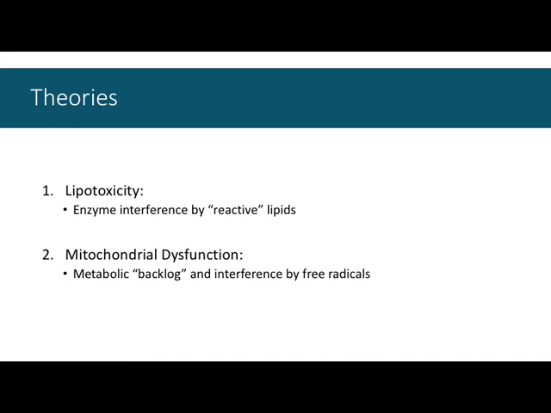These are the theories to how diabetes develops, and we're linking that with the progression of obesity. So the accrual of fat in reactive lipids, or the accrual of fat in creating a backlog at the mitochondria, are reasons why obesity can link to diabetes. And it's through these two mechanisms. These are the two linkages, if that helps. So let's diagram lipotoxicity first.